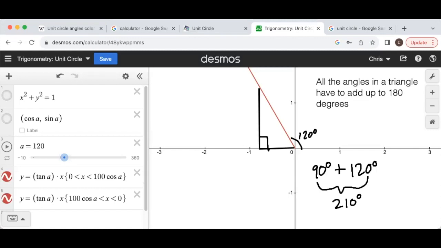And if it's impossible to create a right triangle with an angle of 120 degrees, then what would the sine of 120 degrees even mean? Sine has to do with right triangles, yeah? But how can you do the sine of an angle that is impossible to fit into a right triangle? But what if we really cared about this? What if we really wanted to do the sine of 120 degrees?